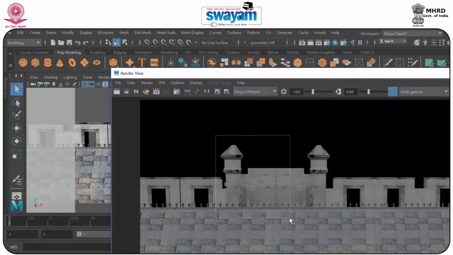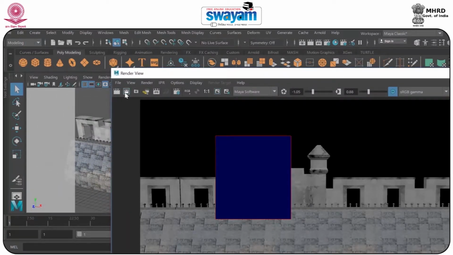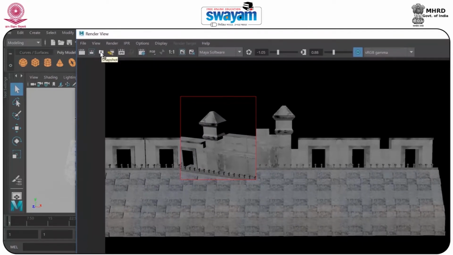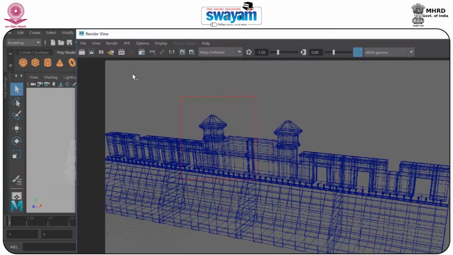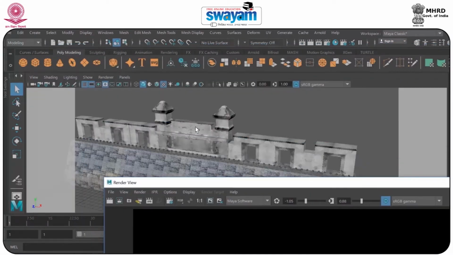If you want to work on only this part, meaning you want to render this part, I will drag this and click over here. Now it will render only this part, not the whole one. That's the snapshot. That means you keep the snapshot of the particular model, and as you can see, it's generating in wireframe. So I will go to the render view again and render the same data. Like this way you can work.